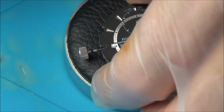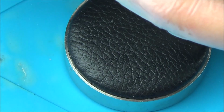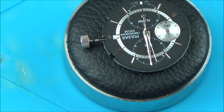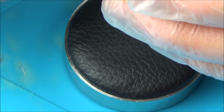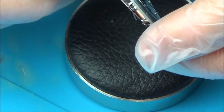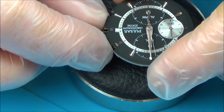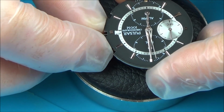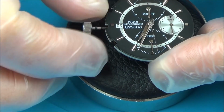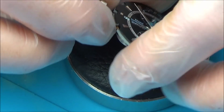Okay, so let's put the battery in and let's see if it ticks again after I've taken it all apart. No, it's not ticking. Do you know what? I thought that might have worked. Well, it all went back together okay. Let's see if anything else works on it. Oh, there you go, that wasn't pushed in. Completely dead.